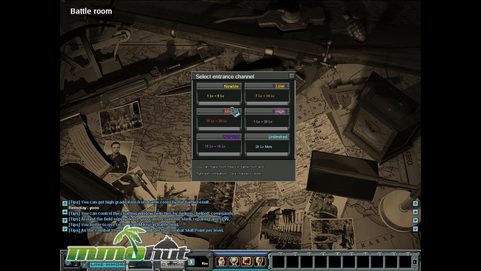So now this is broken down to 6 different channels over here. We got newbie, middle, newbie. We got 2 newbies, one in purple, low, high, and unlimited. Even these aren't translated too well, because we have newbie twice for some reason. But I'm pretty sure this is going to be empty, but let's check it out.